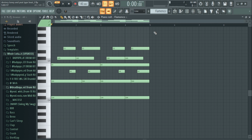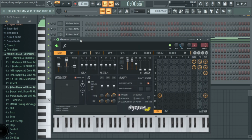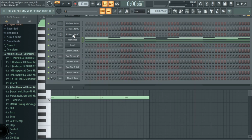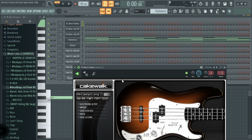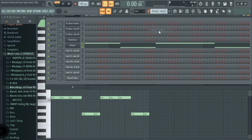I got the charger. I got this side of citrus. All these are stock plugins. You can do this with anything with all stock plugins. I got this guitar out of S1 bass guitar. They got some good guitars in there. Then I took this bass and laid out this pattern.